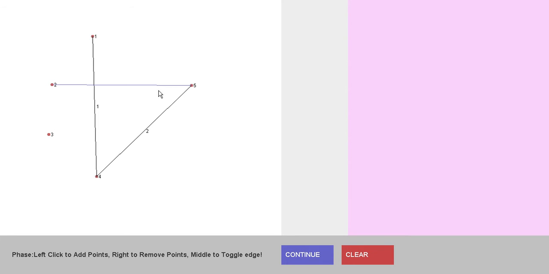If you reconfigured your mouse, then it's going to be different. But the middle button on your mouse should add in an edge. It's a toggle, so if you click it again, it'll remove it. And if you try to do an illegal move like that, it's just not going to do it.